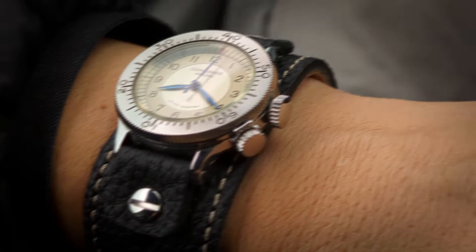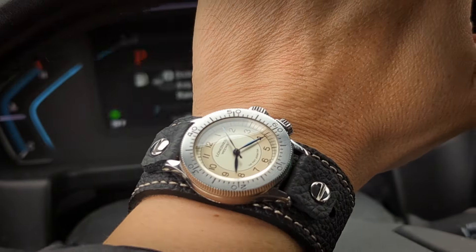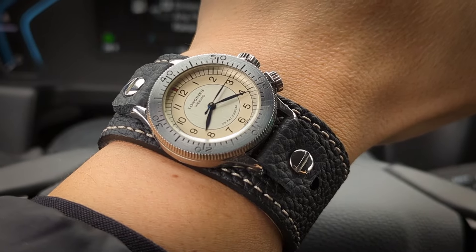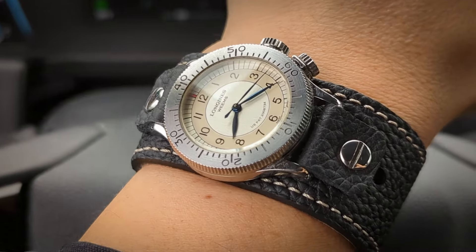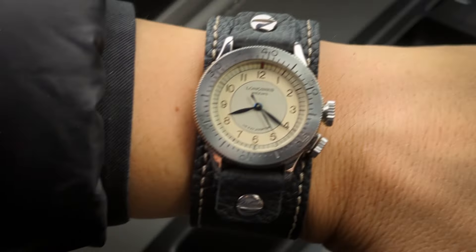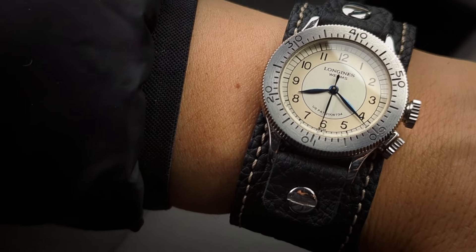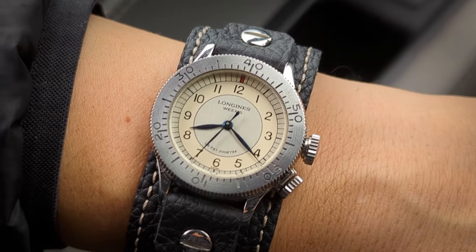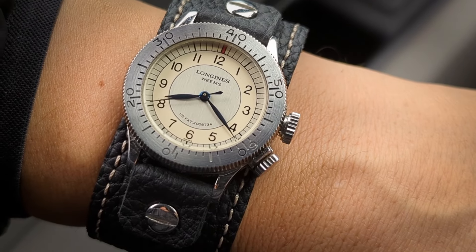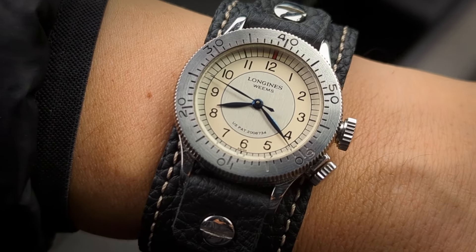Just for reference, this is on my wrist — about 7 inches, or 6.9 to be more exact. I have watches almost as big as 43, and if I still had my Tunas, you're looking at 47 or 48. My comfort zone is usually between 39 and 41. But it's kind of fun to have something that's just outside of that norm.